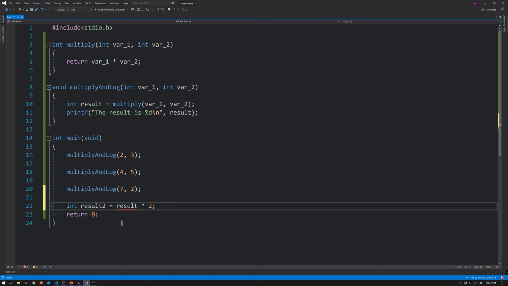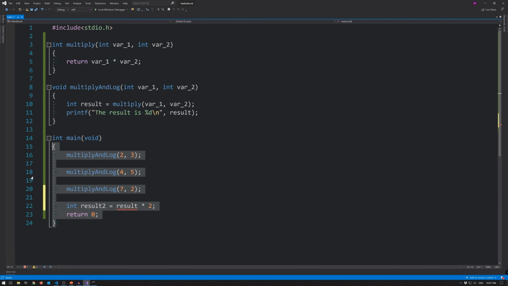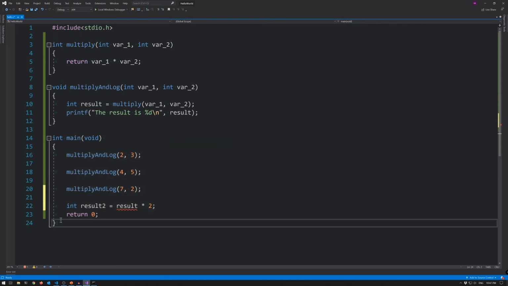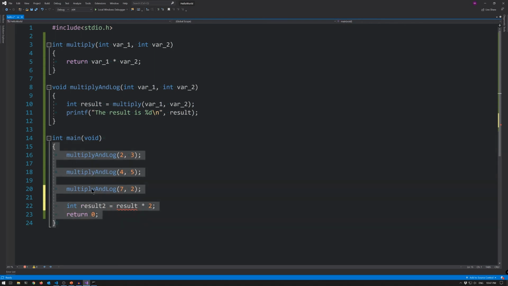Okay, as you can see, immediately Visual Studio is showing me an error, and the error is identifier result is undefined. But we have int result here. Why do I get this error? It means that you have to declare your variables inside the scope. By scope I mean the space between the curly brackets. The only variables I can use between these curly brackets are the variables that have already been defined in this scope. I haven't defined any result in this scope.